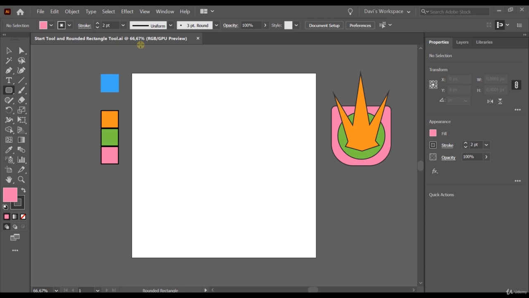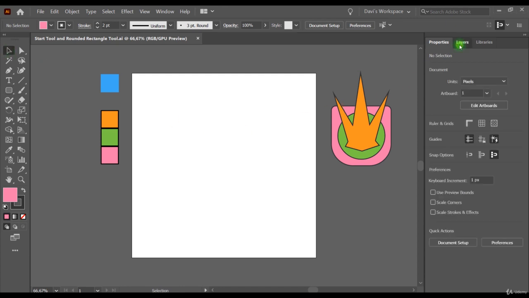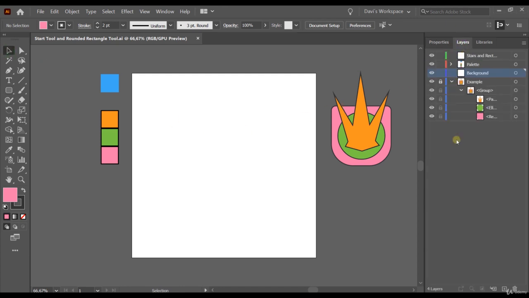We're going to start first learning the rounded rectangle, which is easier. And then we'll go to the star tool, and at the end of the class, we'll try and build this logo here. So let's go. The first thing I do when I open a file that I have not created, I try and look at the layers to see how they are organized. So I'll just select the selection tool, go to layers and see how it is.